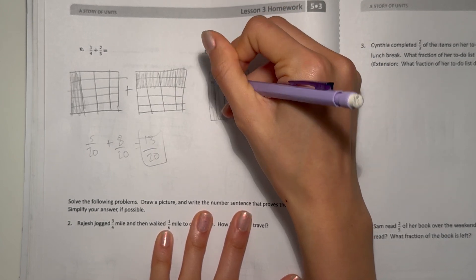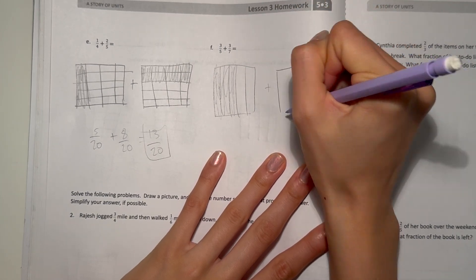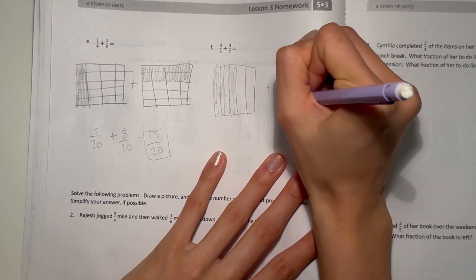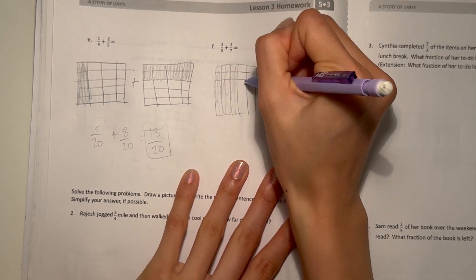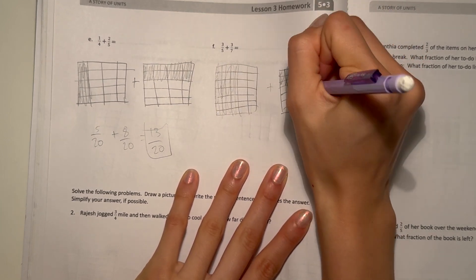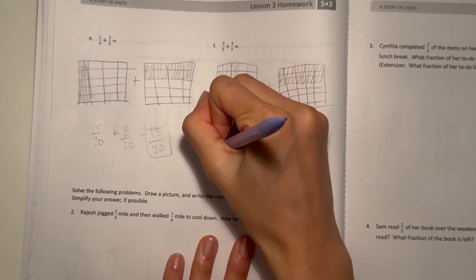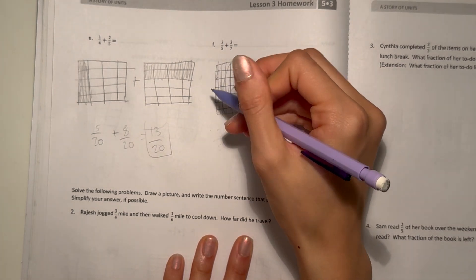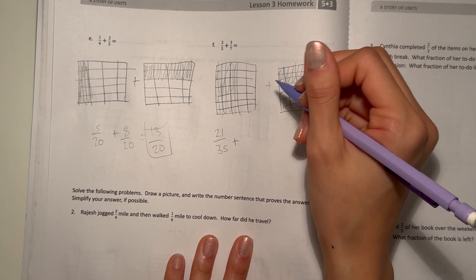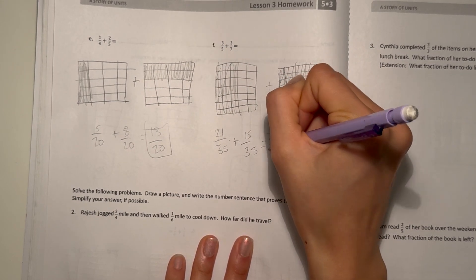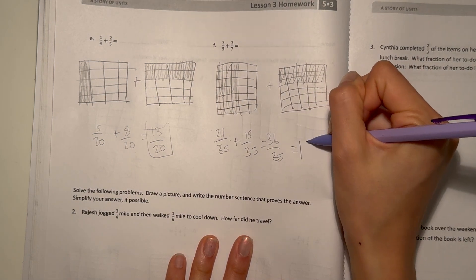Now F, three-fifths, we have three-fifths plus three-sevenths. We have three-fifths plus three-sevenths. One, two, three, four, five. Three-sevenths. Now we split apart. Alright so now three-fifths times seven, so now we have twenty-one over thirty-five plus three-sevenths times five is fifteen over thirty-five. We give us thirty-six out of thirty-five. We write as a mixed number, thirty-five out of thirty-five is a whole, but we have more than that so we have one and one thirty-fifth.